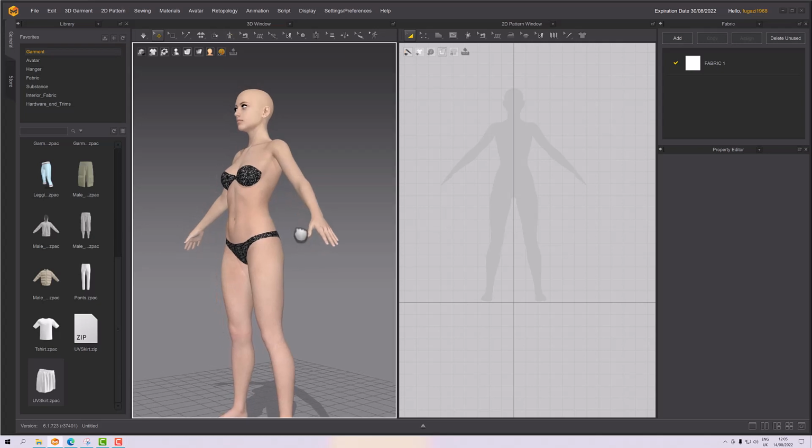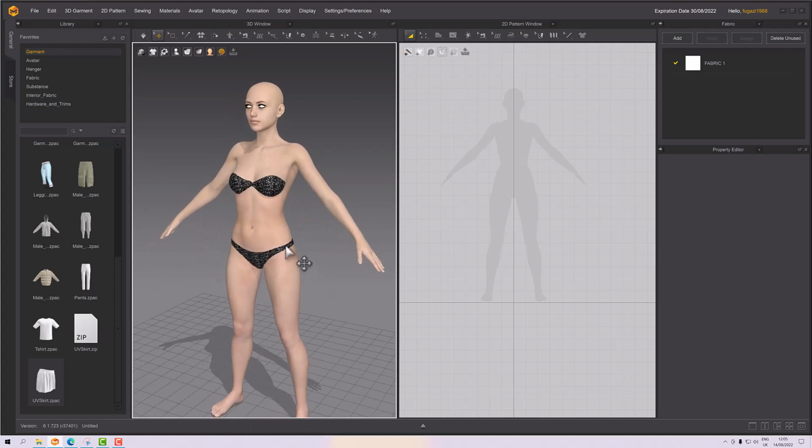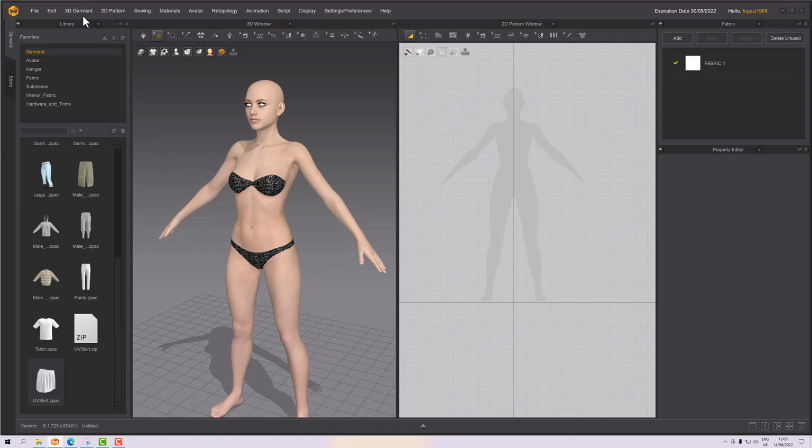So let's load in our garment. So I've got the GA avatar. I made the skirt for GA, so let's just minimize that. You couldn't see that, that's my recording overlay. So I've provided the file, the garment file, in my Ko-Fi shop for free. So you can go download that and follow along.